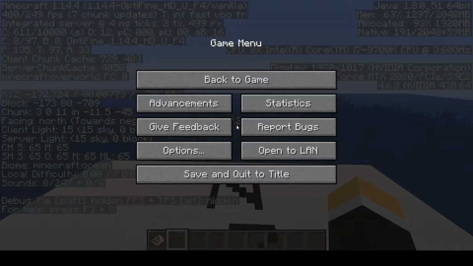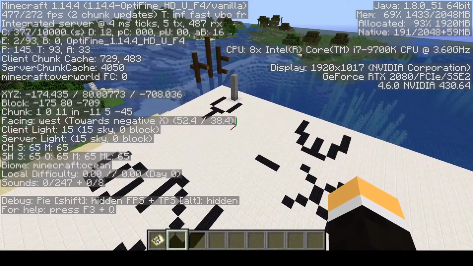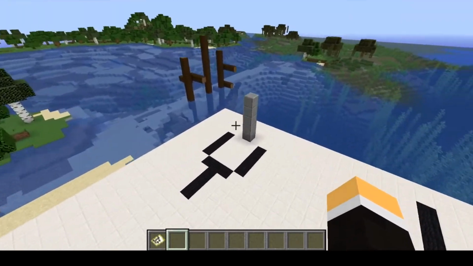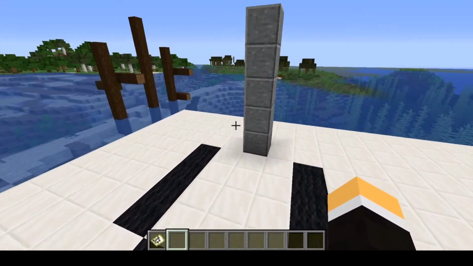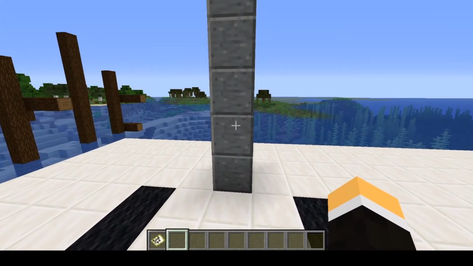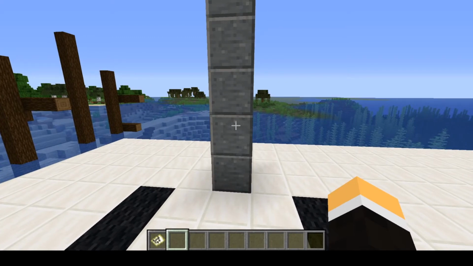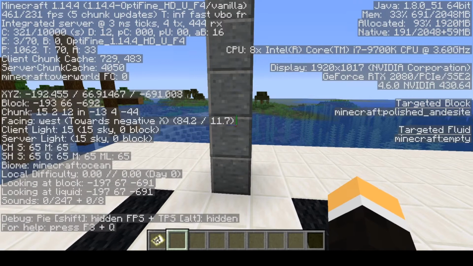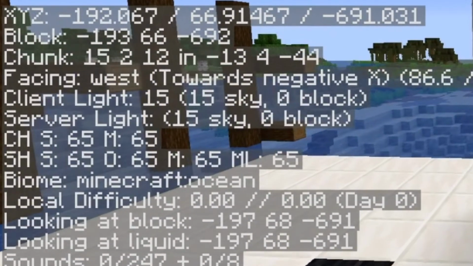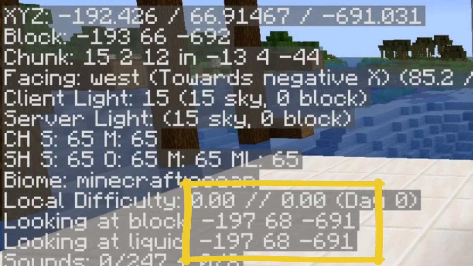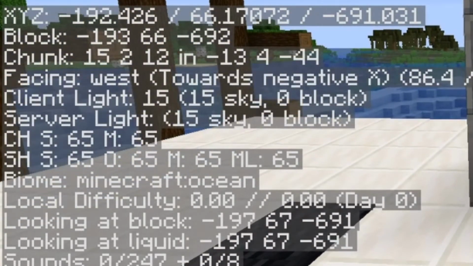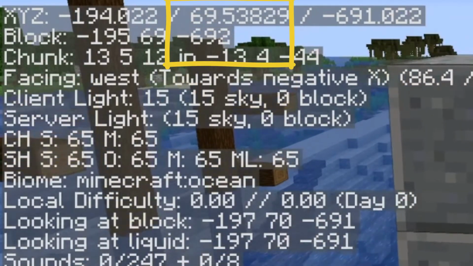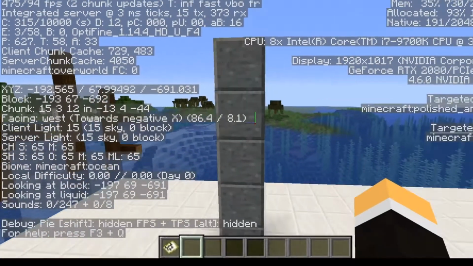The Y coordinate, well, that basically is simplified by saying your Y coordinate tells you exactly where you are in the world as far as height goes. Whether you're on level 65, 64, 63, right around where the water level is. And if you look at this, we'll take a look at closer to the bottom. It says looking at block 68, 67, 66, and as I go up and down, the same thing happens. If you look in the middle of that XYZ, you'll see it goes up and goes down.